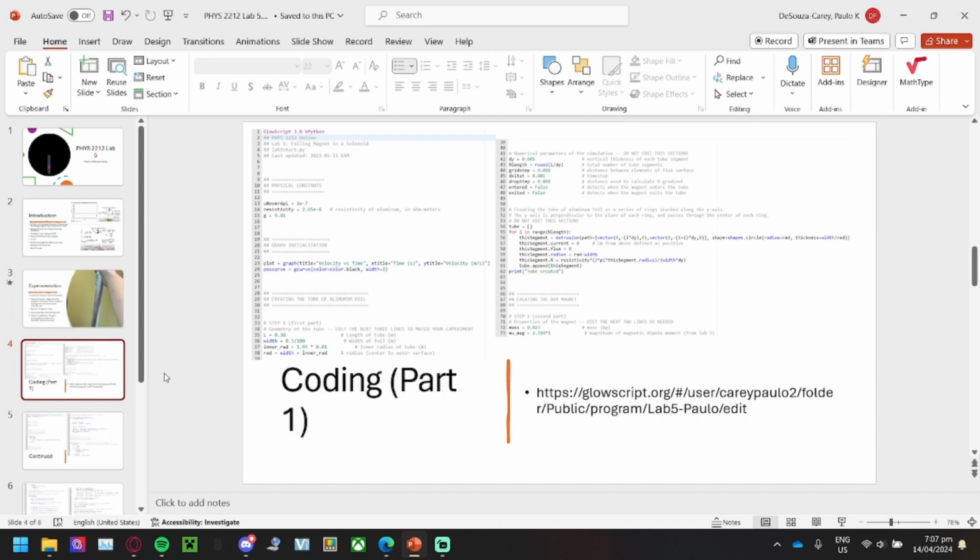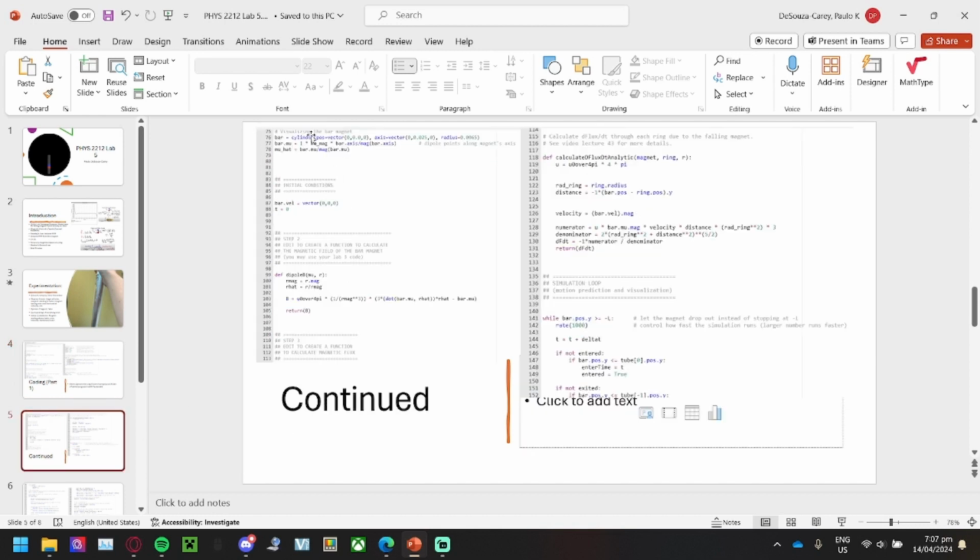So coding, let's get through this quickly because there's over 200 lines. Up here are my physical constants. Over here is plot setup. Over here is tube setup, iterating through and creating rings, and also width, length, and so on. Over here we start with magnet setup, which continues over to here. Here's more magnet setup. We also input the magnetic dipole calculated from a previous lab, because it's the same magnet. Here are some initial conditions. Here is calculating the magnetic field at a current observation location, the general equation for a dipole. This is called later. This calculates the change in flux over time, which is your induced EMF, and this is called upon later.